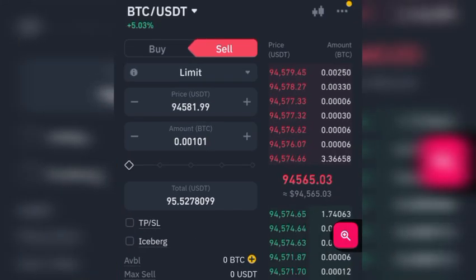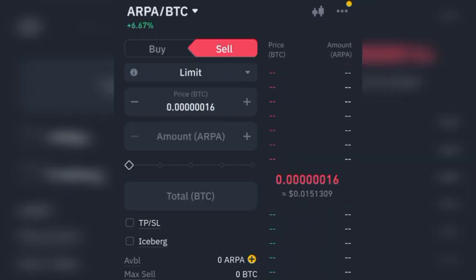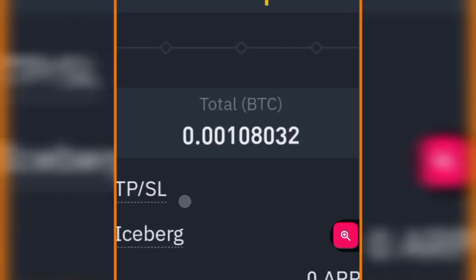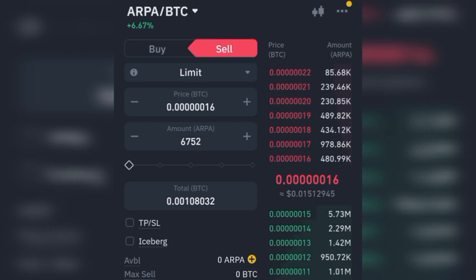But look, if you're able to get your first leg sorted, let's go back to ARPA BTC. So that was supposed to be 6752. And this is what we got. So if you're able to knock off the first leg, copy, and then you come and set your sell limit here. In the next episode of this steps to successful triangular arbitrage, I'm going to show you what to do to make sure that you don't make a mistake. So make sure you don't miss the next episode coming out.